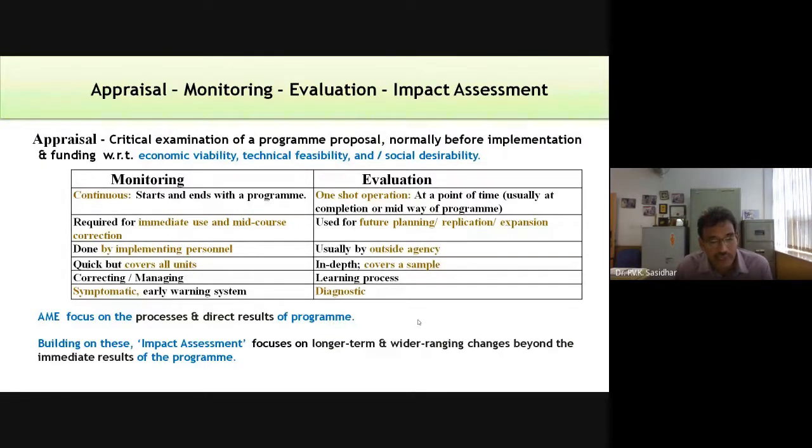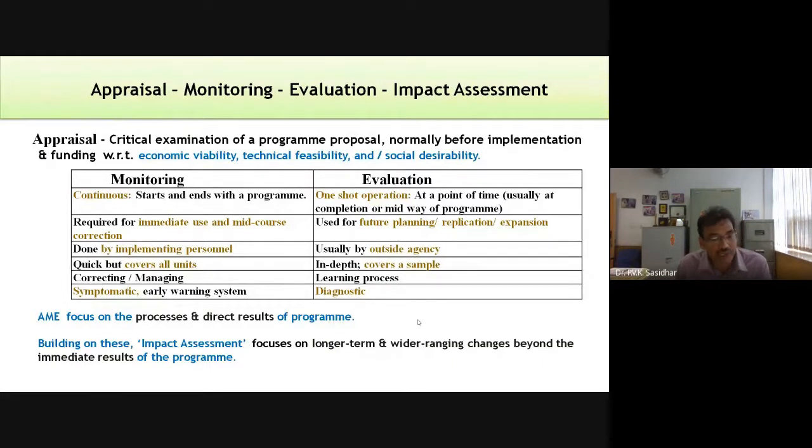Monitoring is usually done by the internal people or implementing personnel, whereas evaluation is done usually by an outside agency. There are advantages and disadvantages of conducting evaluation both internally and externally, but preferably external evaluation is always desirable.